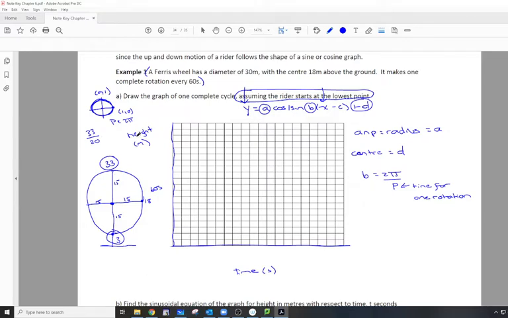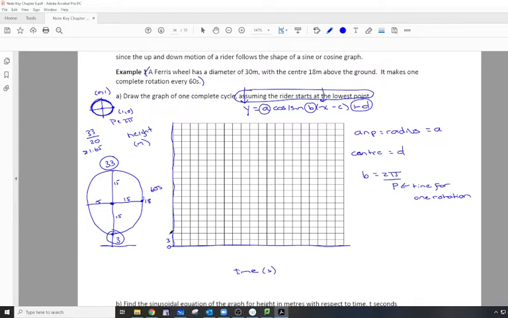33 divided by 20, which means our scale has to be at least 1.65. So I don't want to pick 2 because 33 and 3 don't go into 2. So I'm going to do a scale of 3, which is a little bit unfortunate. I wish I could spread it out a bit more, but I'm going to make every grid line worth 3.